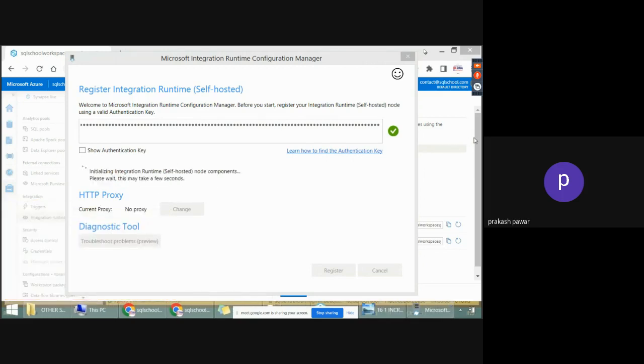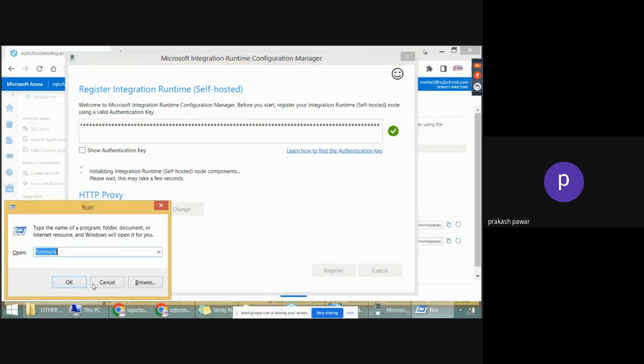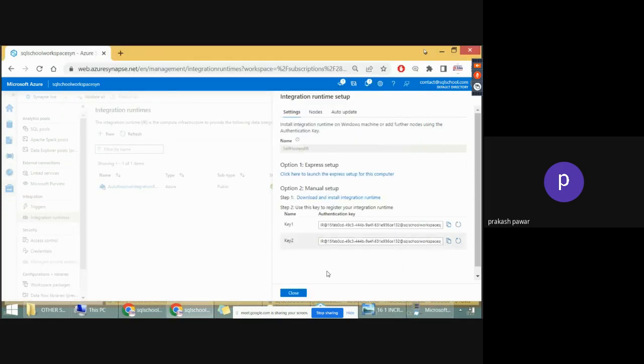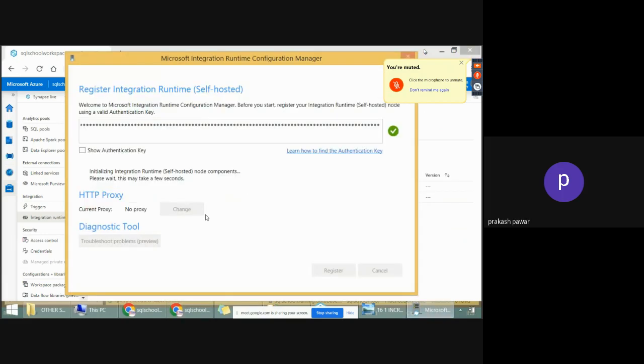Once it is registered, we come back to Synapse Studio, close. It should show you running. It is still getting initialized. Let's wait for a few moments.